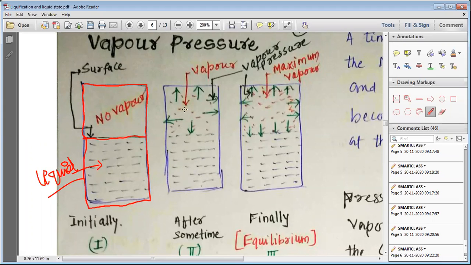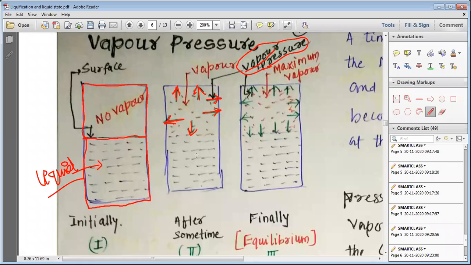You can see here these small vapor molecules. These vapor molecules start applying pressure on the surface of the liquid as well as on the wall of the container. Please remember that as soon as the liquid starts converting into vapor, the molecules start colliding with the wall of the container, and this is how they exert pressure on the wall. This pressure exerted on the wall of the container is called vapor pressure, because it is the pressure exerted by vapor molecules.